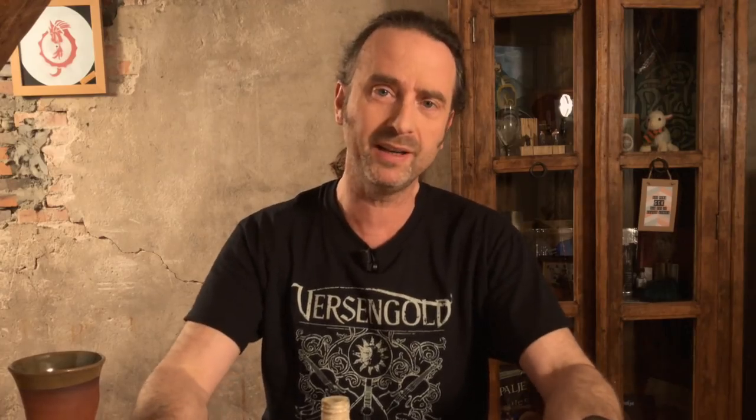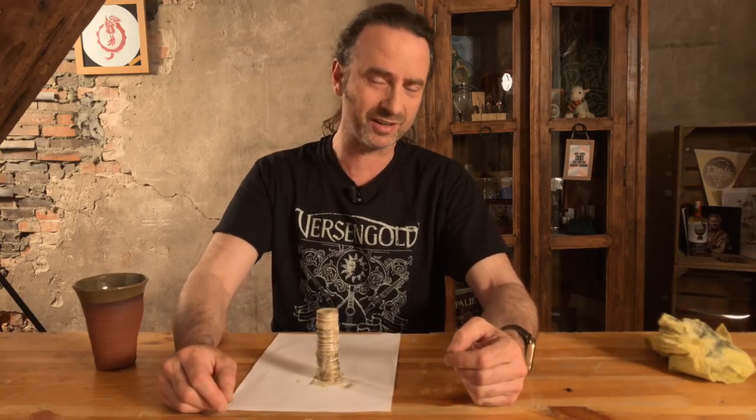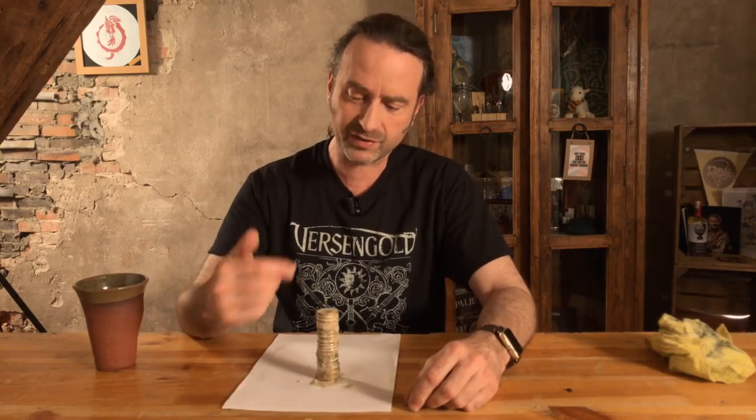I'll leave it here for a while. In the meantime, let me tell you about this t-shirt. It's from a band called Versengold. This band is from Germany and they play their own songs and music. We know this band for a couple of years and we both perform at the Mittelalterliche Fantasie Spectaculum in Germany. This is one of the biggest medieval festivals. They sing in German and they have very good and funny lyrics. You can listen to their music in our Rapalje show t-shirt playlist. You have to leave this for about 10-15 minutes.